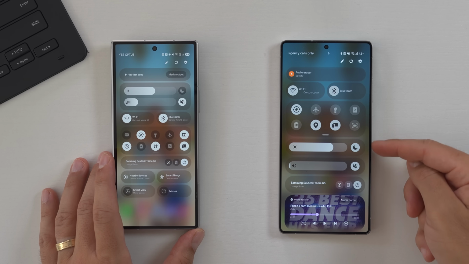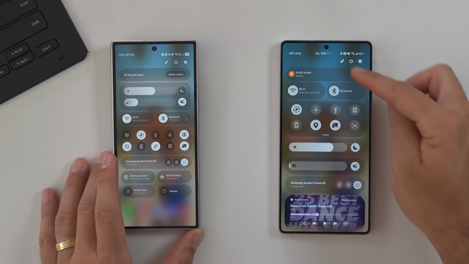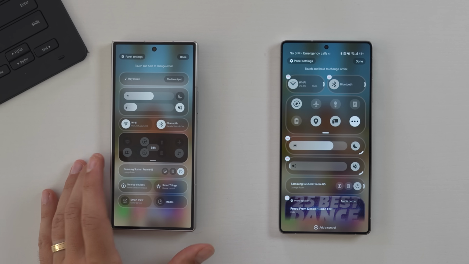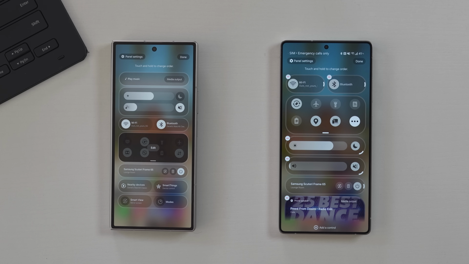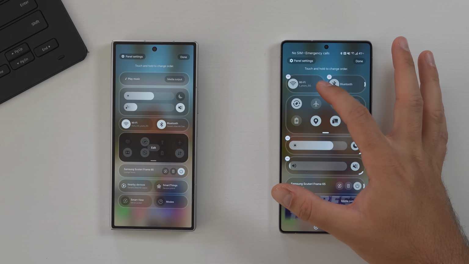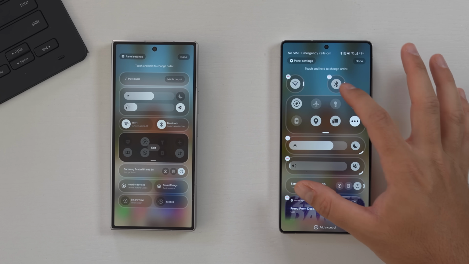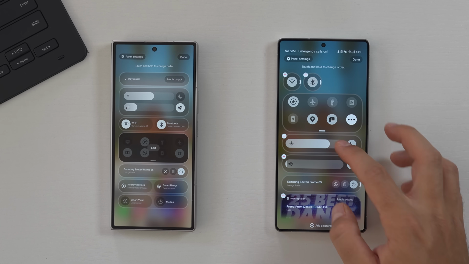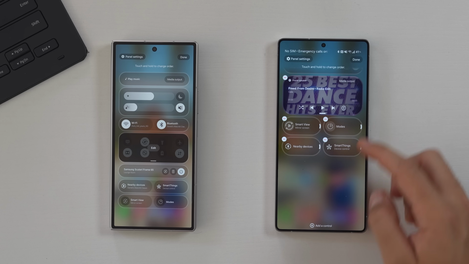Well, for one, that's already massive. That's a little bit different. Let's hit the pencil icon and the pencil icon. So you can still hold and change things, but what you can see is an immediate way to change things' size. So with the Wi-Fi and the Bluetooth toggles, they don't have to be that big. I can drag them in to be smaller and then put them next to each other, which then means I could potentially bring in some other things.